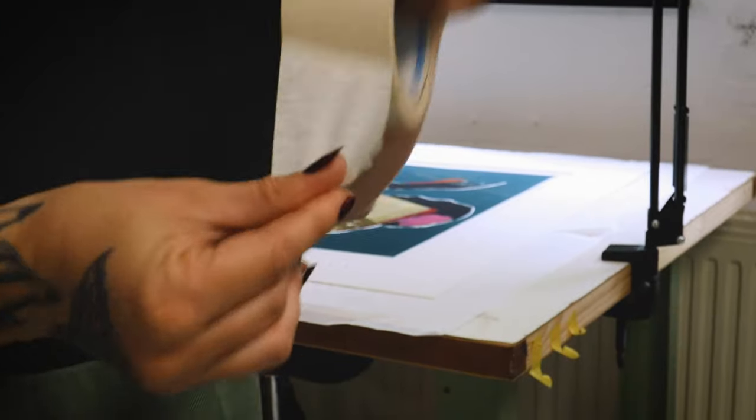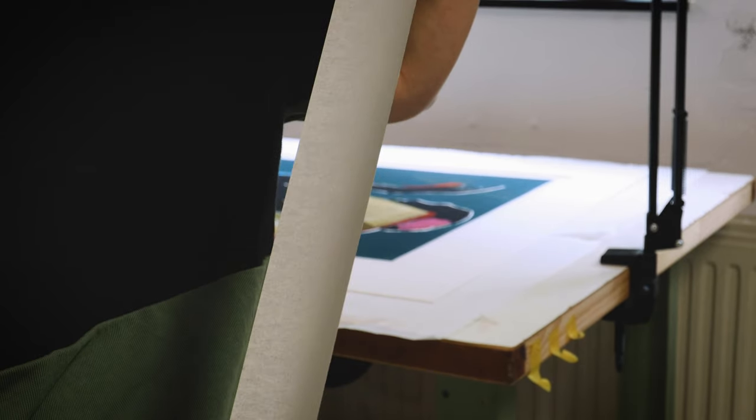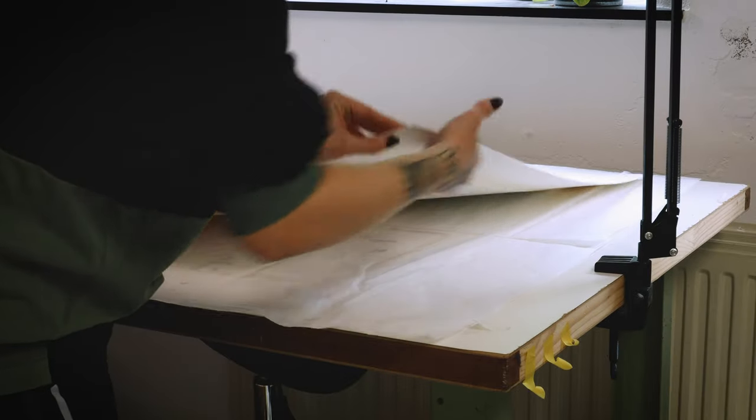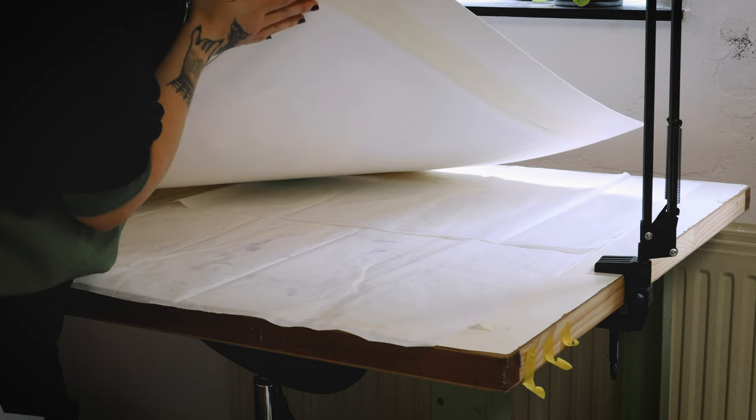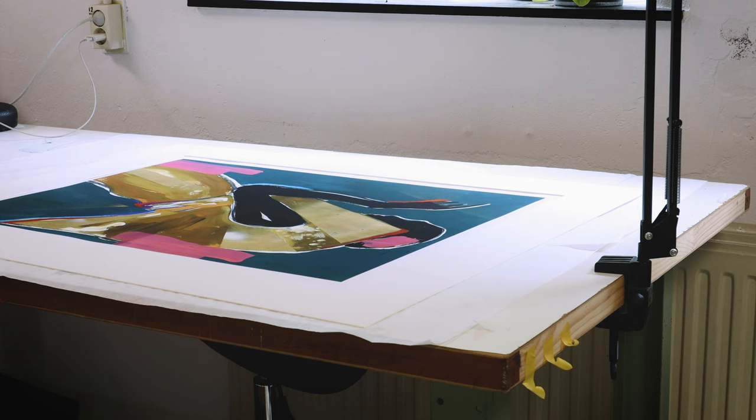This is a step you'll have to do a couple of times before you get used to it, so I'd recommend trying it on something less important first. I'm using crepe tape, but even better would be acid-free tape. You're going to tape it at the top, and since it's such a large print, I also tape it at the bottom. The paper could sag after some years, and that means removing the tape from the bottom to let it hang. At my framers they only tape it at the top, but I don't like the shadow it creates at such a big scale.